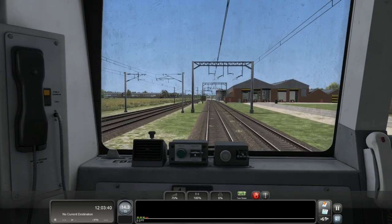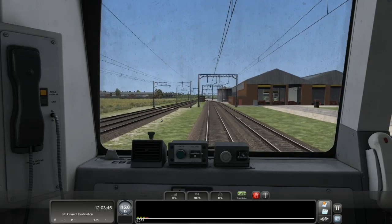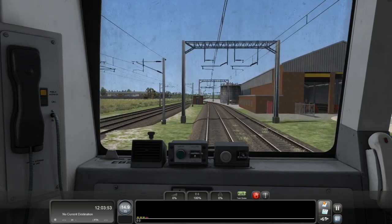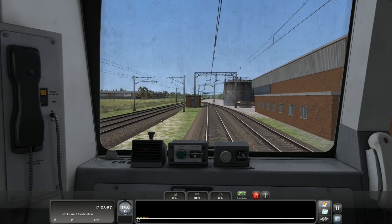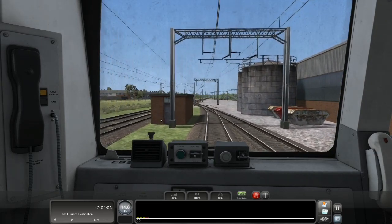Okay, and we're starting to head out for the test track. So, like we did in the previous episode, we're going to do 3 laps, and hopefully not derail this time. And what we'll do is we're going to test the emergency braking, and we're going to see how quick the emergency brake takes to stop. Anyway, I'm going to mute my mic until we get out onto the test track.